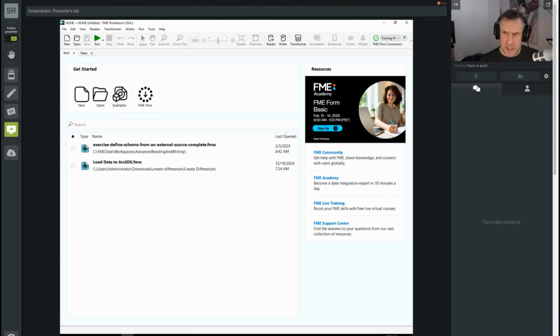XML can be a little tricky because it is object-oriented, and FME, when it's actually bringing the data in, is relational. So things end up getting flattened. That should be spotted by an XML reader, maybe, depending on how it's configured. You may have to do other things in order to spot those.